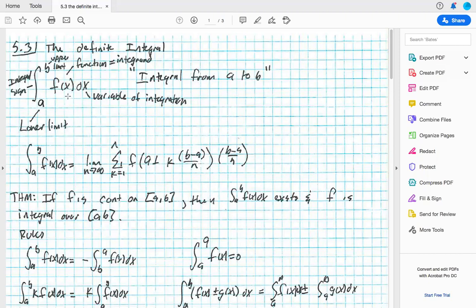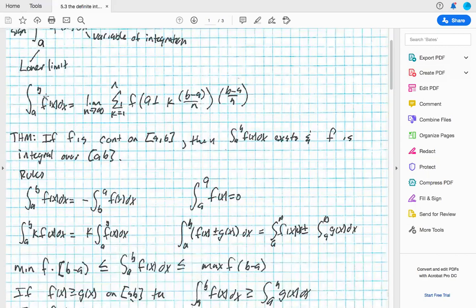Now, just like we had a bound where we were looking for the area or approximating area underneath the curve from a to b, where a b is a closed interval, this is the lower limit down here, just like it is with the sum. This is the upper limit. So we're taking the definite integral, we're finding the area underneath the curve f of x between a and b. So that's really what we're doing in 5.3.